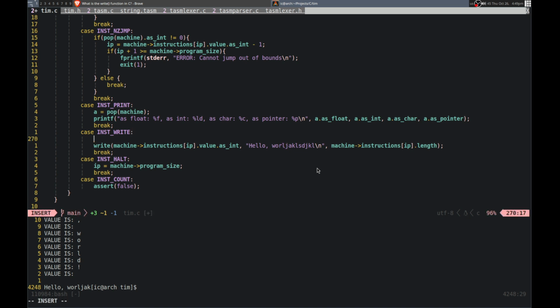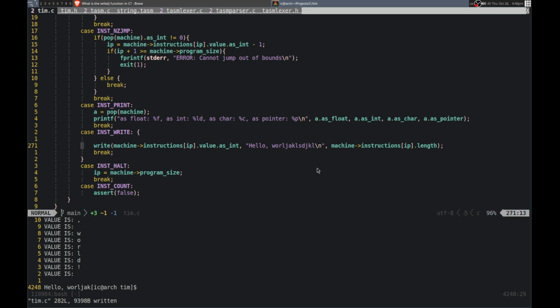So let's do, we need scope in here. Something like that. Maybe like that. So we want string dir equal to get dir from stack, something like that.